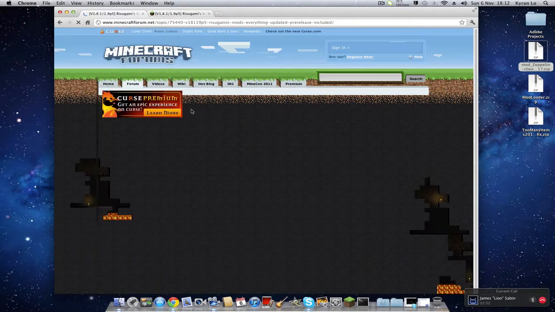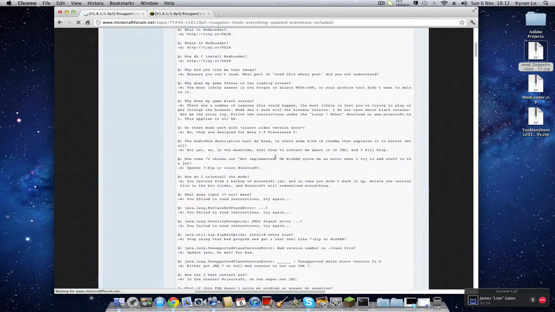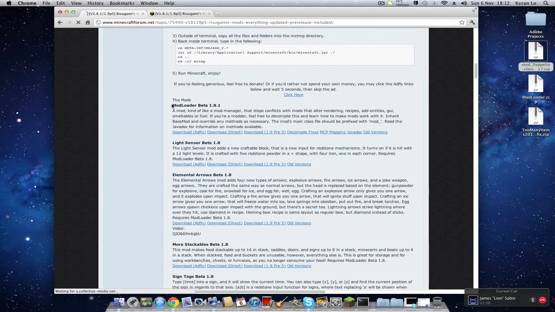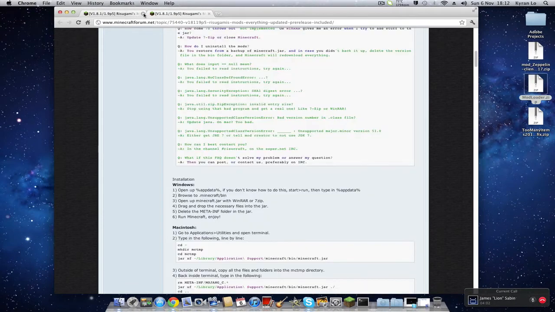If you click on that, you'll go onto another forum. You need to scroll down and then download the Mod Loader here, which I already have, as you can see. Once you've downloaded them, it's ideal to download Too Many Items as well, so you know the mod's actually working. If you want to know how to do that, look at our channel and I'll put it in the description below, because Duddy made an install video.